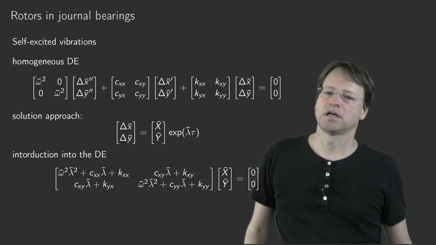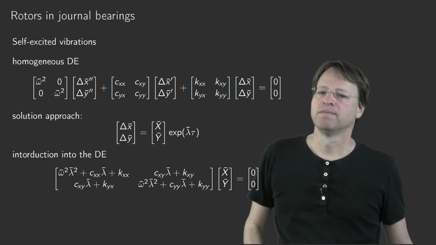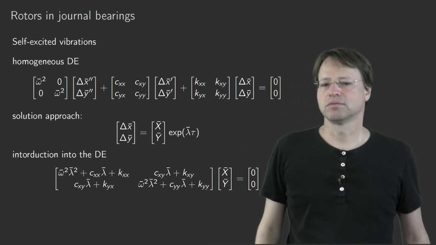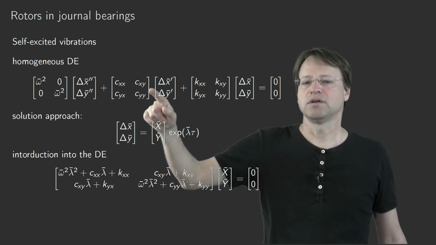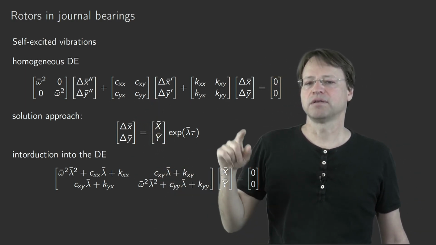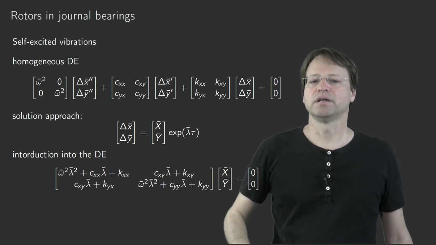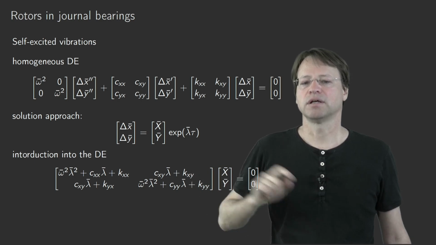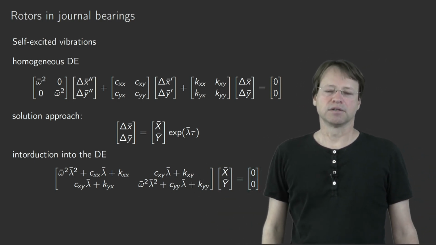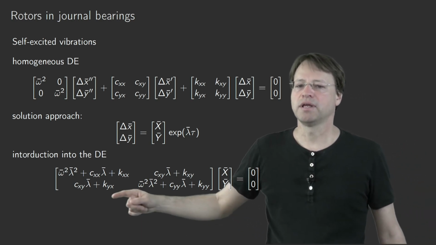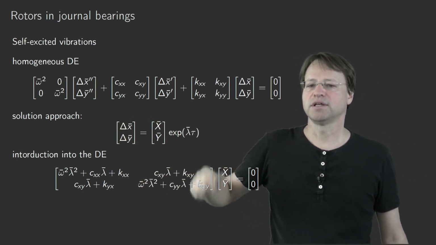Now to these parts that are multiplied by y bar. They are found in the second entry of these matrices, so 0. Cxy from the damping matrix, which is then multiplied by lambda bar, here it is, and kxy, here it is, kxy.